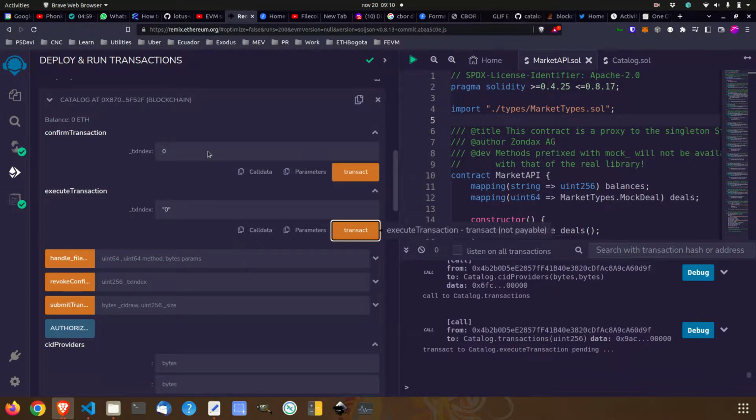After the transaction is executed, this deal is going to be out in the wild, waiting for a storage provider to store the CID and say, okay, I stored it, I want the reward for storing this CID.